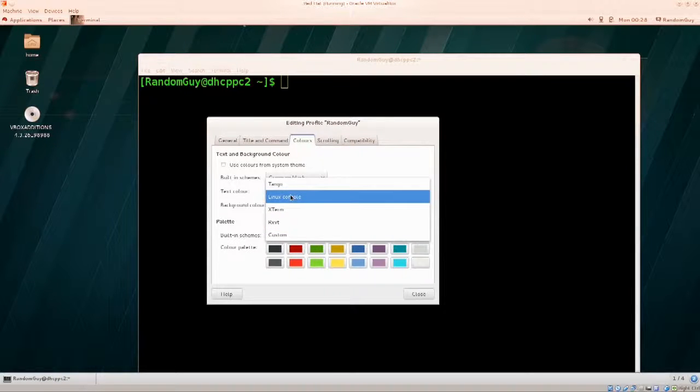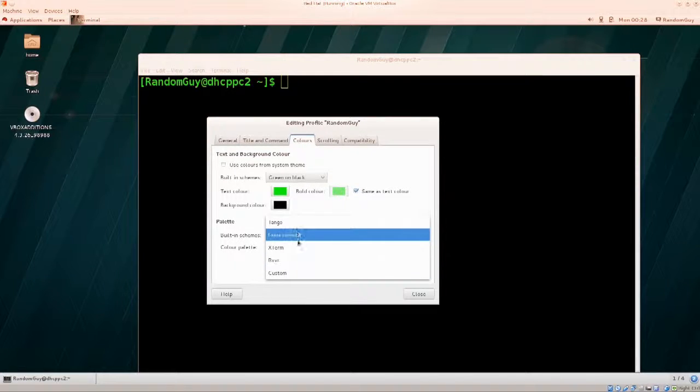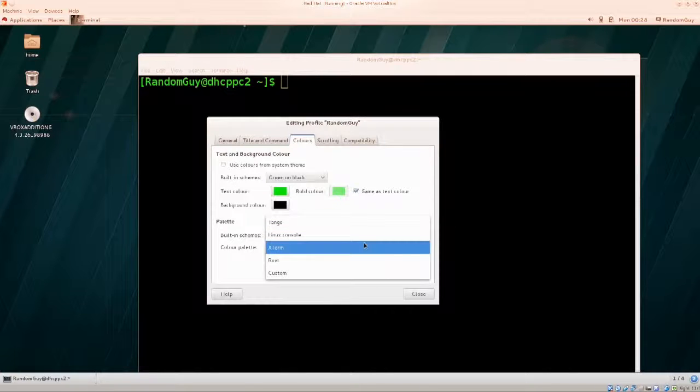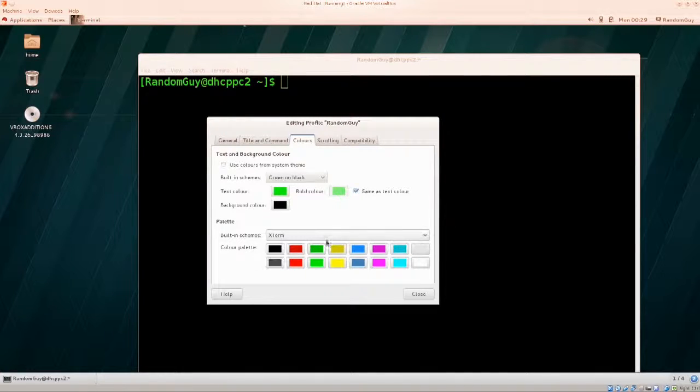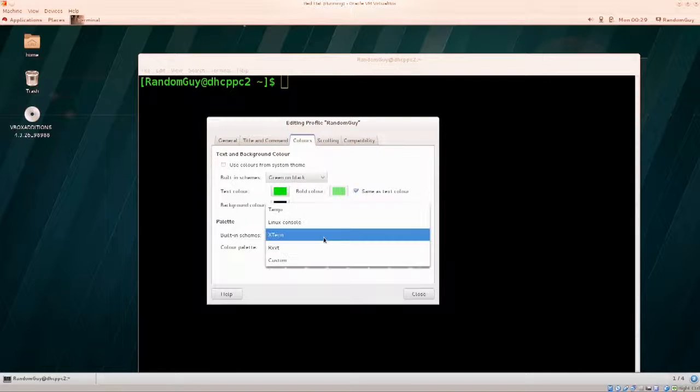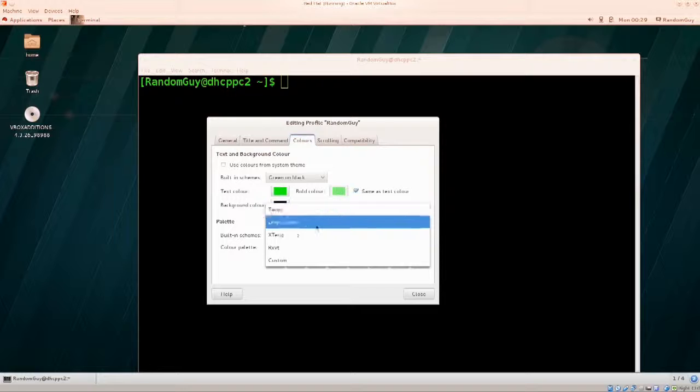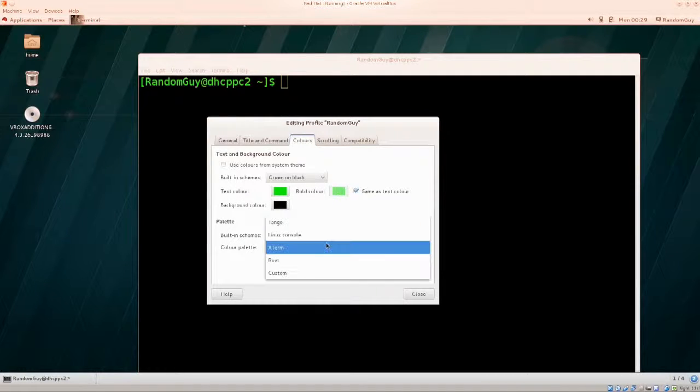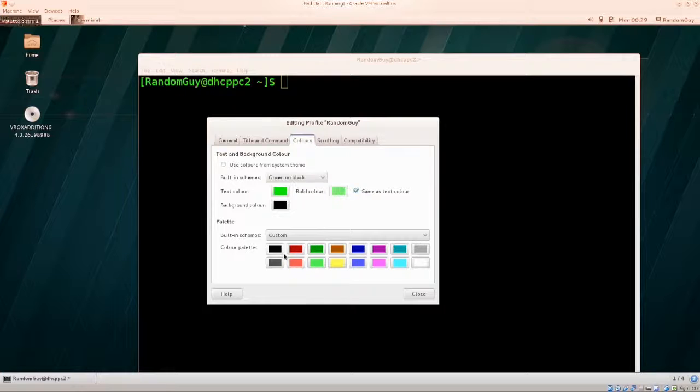So you can, I don't know, use different ones. There's like the Linux console, or Tango. I've honestly never used that one, or Xterm. I really wouldn't use that one either. You have the color palette down here, which you can play around with if you want, but there really is literally no need for you to do that. You can just say custom and then choose whatever you want. But there's not even a need to play with the palette at all. You can change the color of different things there, but no need. You're just going to confuse yourselves. Rather, instead, just change the text color and the background color to whatever suits you. I would personally recommend that you change it to something that is suiting for your eyes.